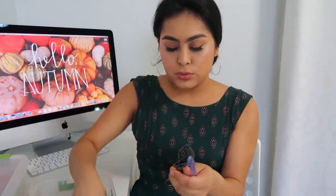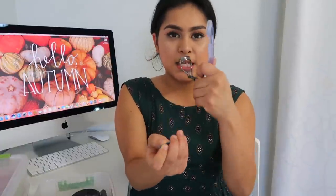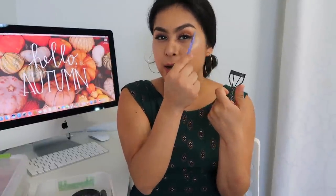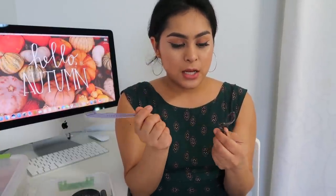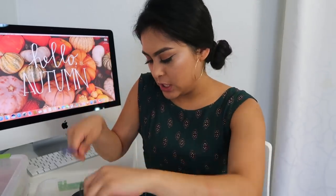Tools that I use are my tweezers and this right here that's like to shave your brows. That would have been so hilarious if I would actually have shaved it. Usually I use it to clean my brows, in between my brows, or like my stash, or the sides of my hair. I usually use this for that, so I always keep it in here. And then another eyelash curler thingamajiggy piece.